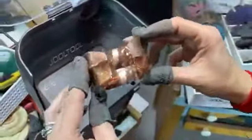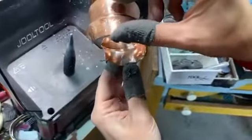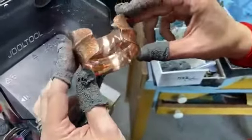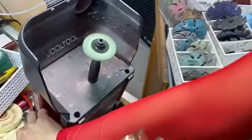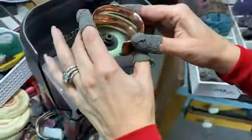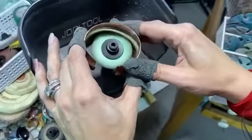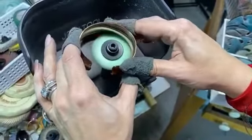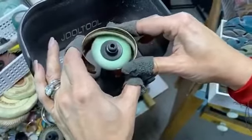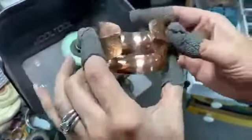Okay, so now we have a pretty polished inside. Do you guys see that? Where we were before, and now where we're at now. Now, you can run over this with the green brush. I stopped midway, but I wanted to do this towards the end. I wanted one final little pop of shine, kind of bring it all together. Does that make sense, you guys? That's just the way I do things. Oh, it's really polished. It's like grabbing all the junk off of it.